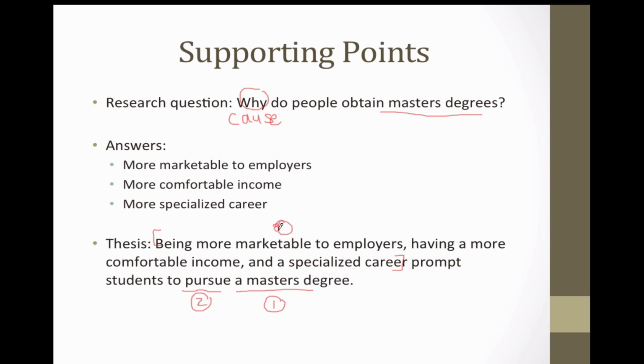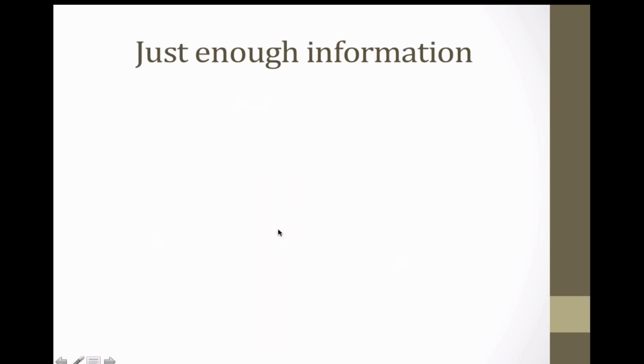Very important. Okay, so let's talk about just enough information. Just enough information is very important because, like I said, you don't need to include too much information, but you don't want to include too little information. So you want to ask yourself, what is the paper going to tell me?